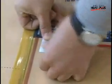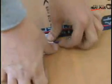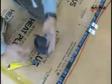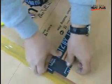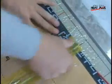Next is the process to insulate the soldering part again. Insulation is made on the soldered part with the butyl tape. The soldering part has to be the size to make the first insulation with the butyl tape, and it is insulated once more with the insulation tape. The back side of the soldering part has to be insulated with the electric tape first and then insulated again with the insulation tape.